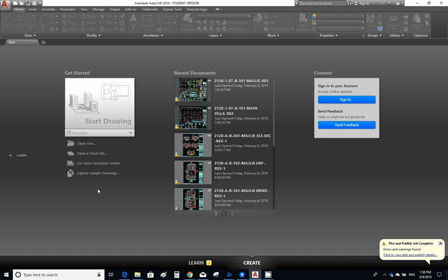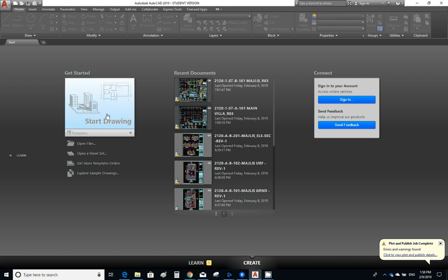Good day, viewers. In this video, I will show you how to set your units in AutoCAD, how to put the scale, how to print or plot the scale on the printed paper, and how to choose the paper and print. And I'll show some tools to make the AutoCAD drawing a little bit easier for you.